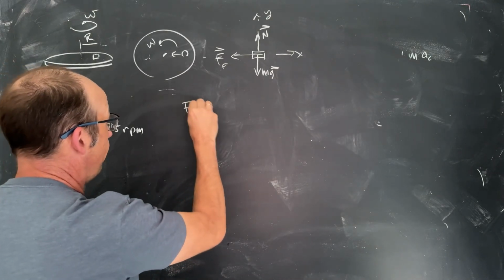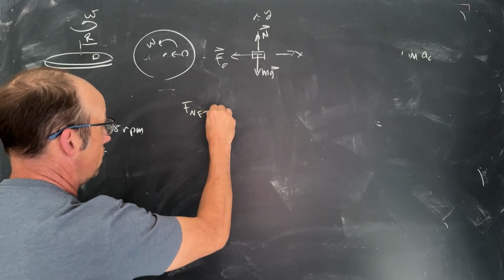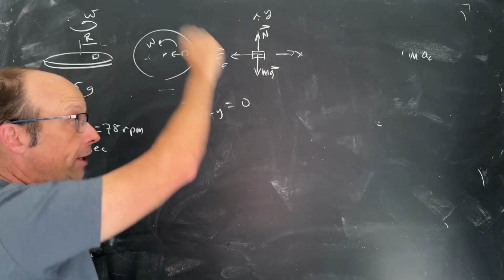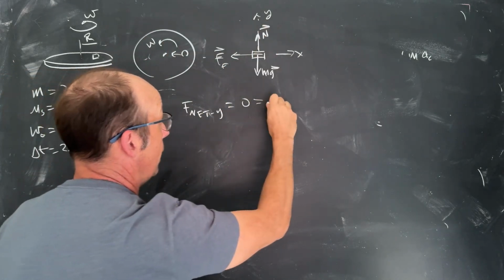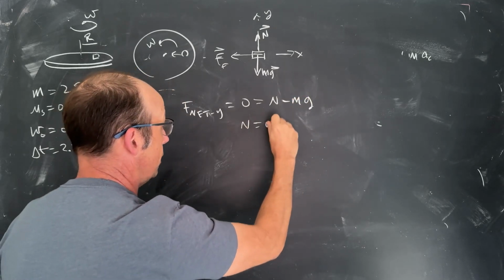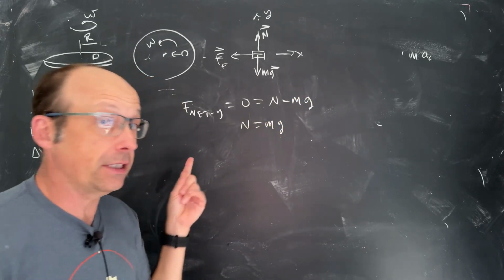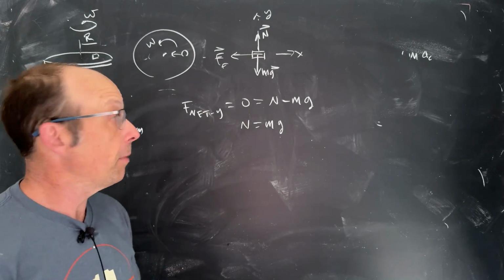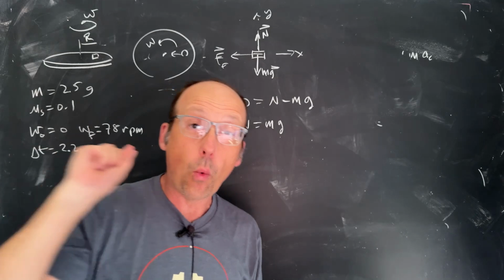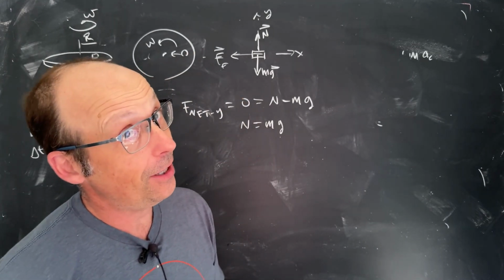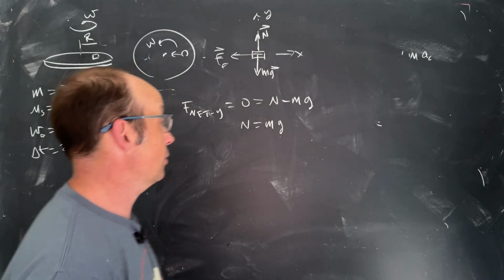So the net force in the y direction is equal to 0, right? The coin does not accelerate up or down, so that's 0. So that's going to be equal to n minus mg. And you can see right here that n equals mg. I think this is a really important step. There are so many cases where the normal force is equal to mg, but if you just go n equals mg, one, you're not showing all your work. Two, what about those times when it's not? See, you're going to get yourself in trouble.